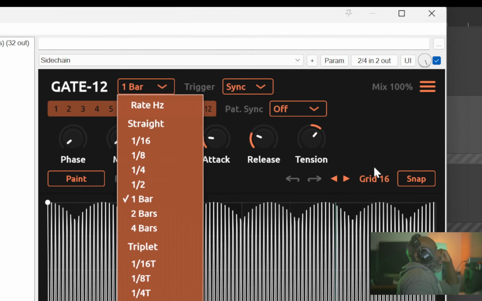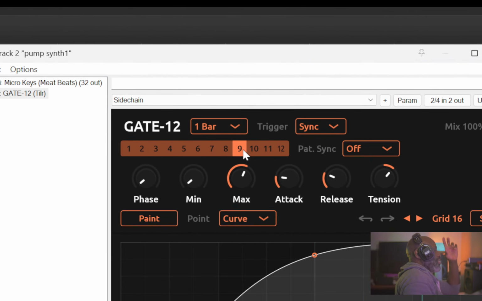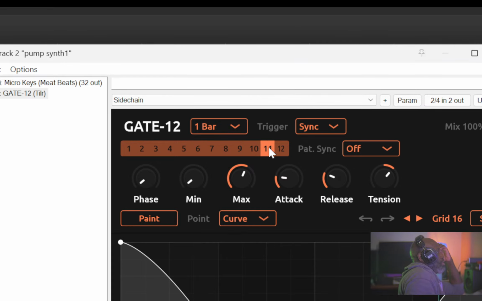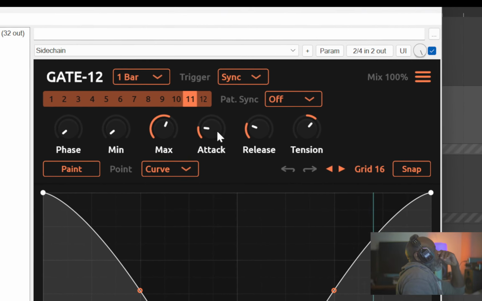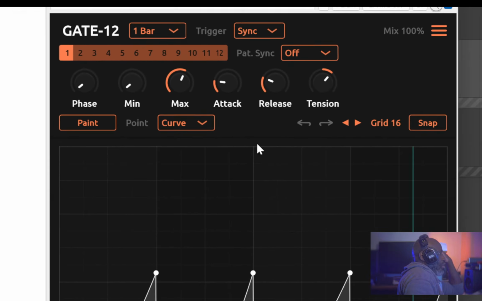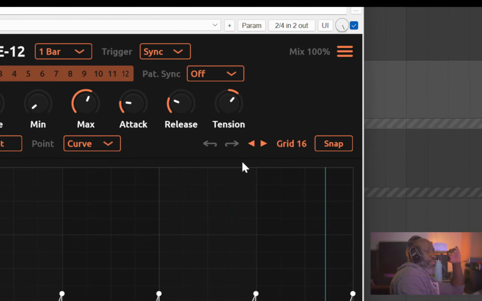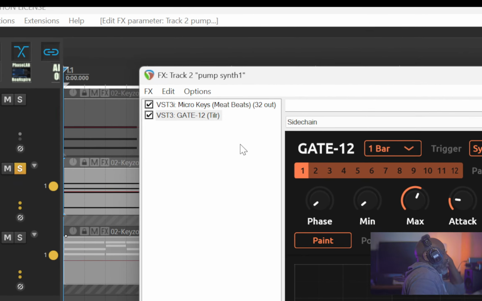You can choose here how long this area is running for. So basically like subdivisions. So you can have this run for the length of a bar, half a bar, quarter, eighth, triplets, all that good stuff, dotted, to change up the speed and the swing of the rhythm. You can draw in your own curves. It gets real detailed. Definitely check out the video on that page to get more details on how it works.